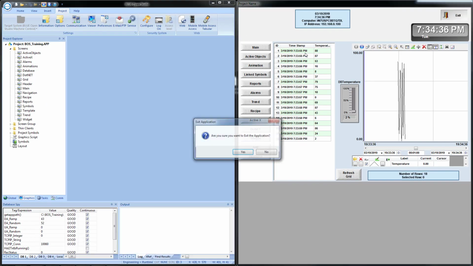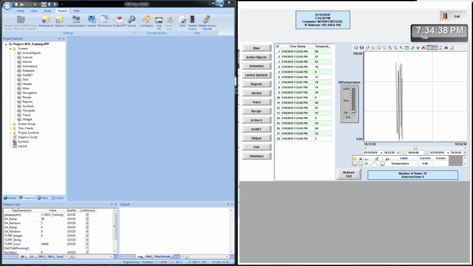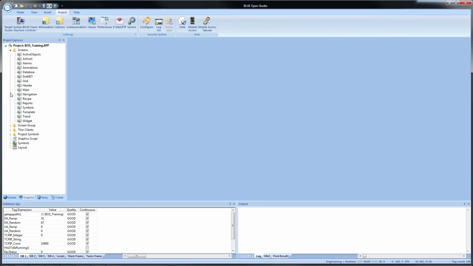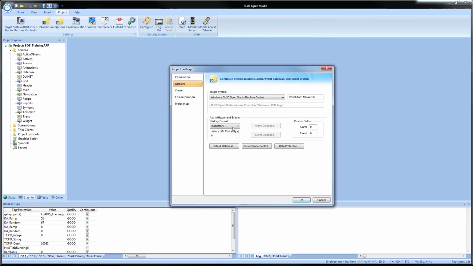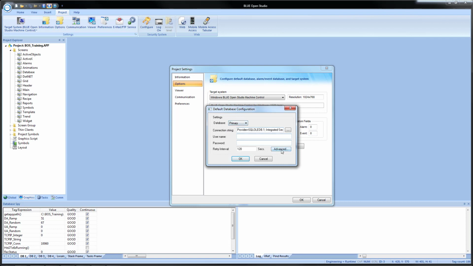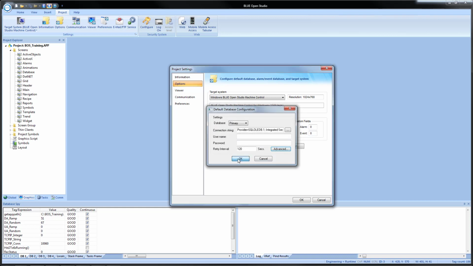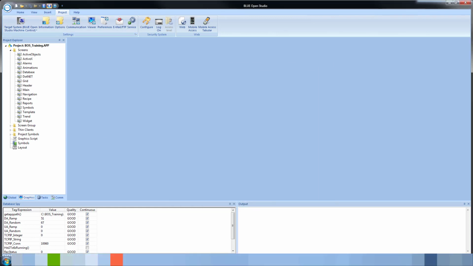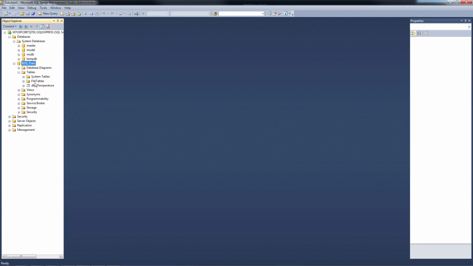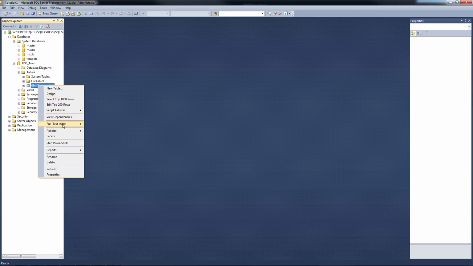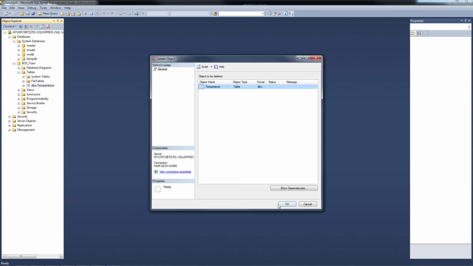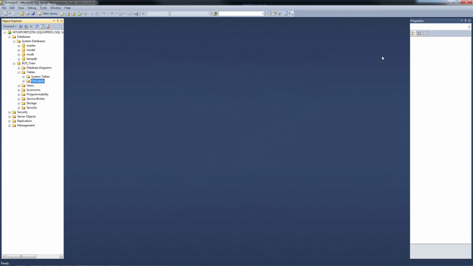So one last time, what I will do is I'll stop the runtime. Back in development, I will go into my options and to the default database under advanced, and I will change this from local time plus time difference to local time. Click OK to get out of everything. And I will delete this table just so we can start with clean data.